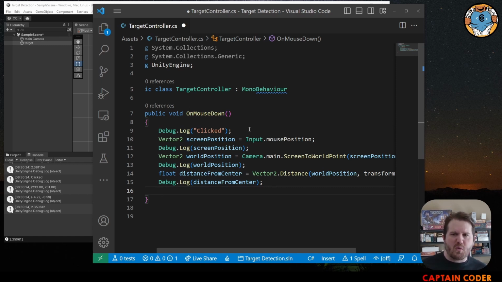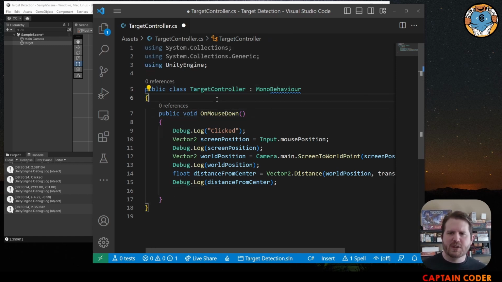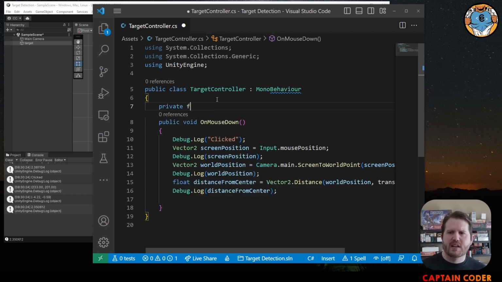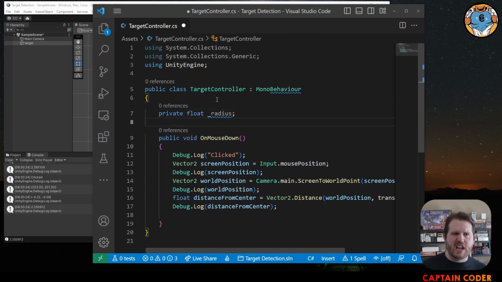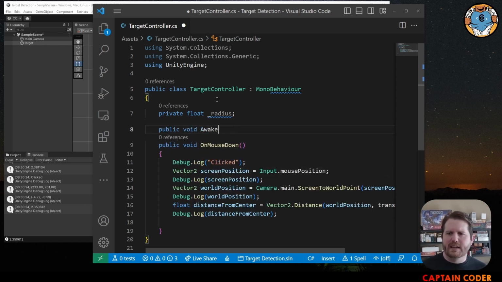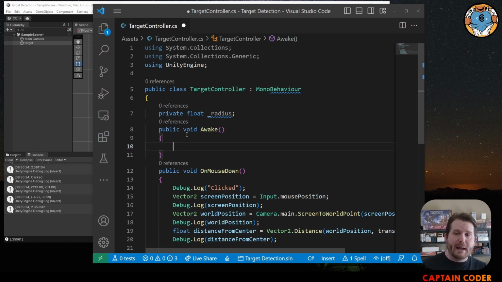If we take our radius, which we have to calculate here, I'm going to create a variable up at the top. It's going to be a field, private float radius. If you're not using a circle, you might have to do a different calculation. But since we have a circle, I can actually get the radius of our collider. And I'm going to do this in my Awake method. So in Awake, I'm going to go ahead and extract, cache that value here. I know we have a CircleCollider2D here, and I can pull out the radius, and I'm going to save that radius in our radius field here.